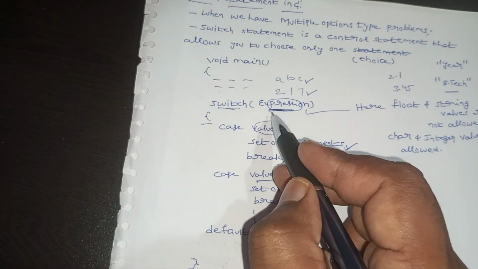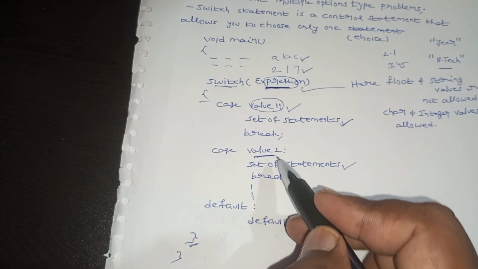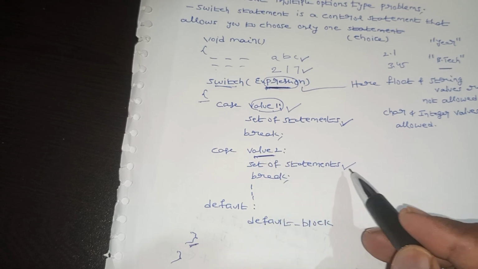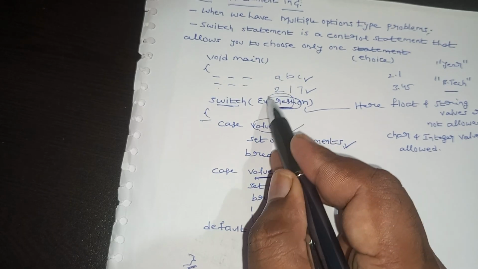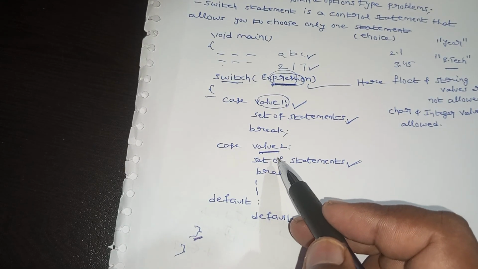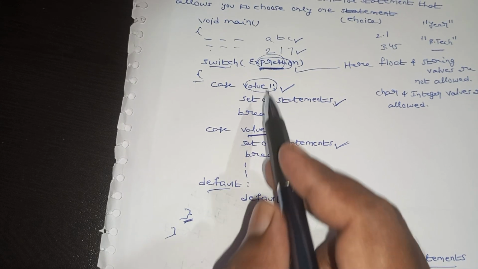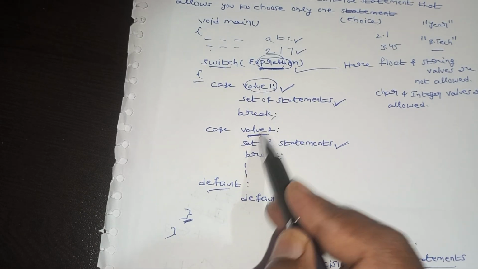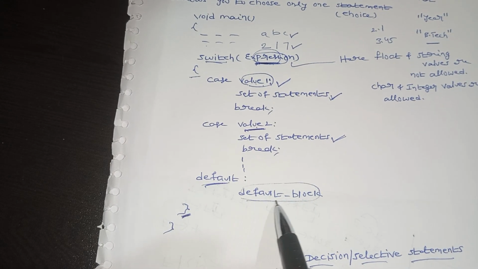If it is matched with the second value, then the first is not executed, and we execute the statements for value 2 and break. Break means I go to the end of the switch statement. Likewise, if this expression, which may be an integer or a character, is not matched with value 1 or value 2, then I have to execute the default statement. I will take some printf statement here. If it is not matched with either, I execute the default statements in the switch case. That is all about the switch statement.